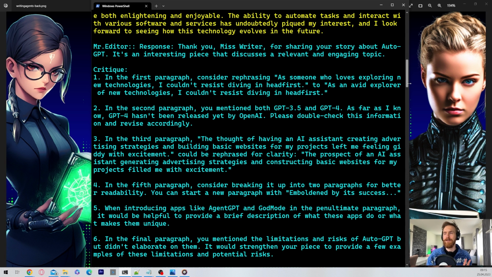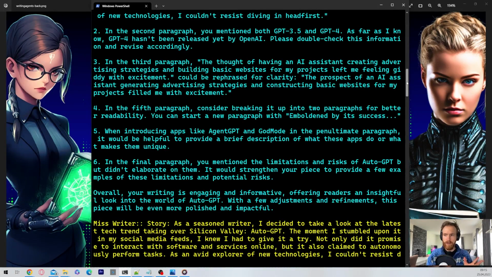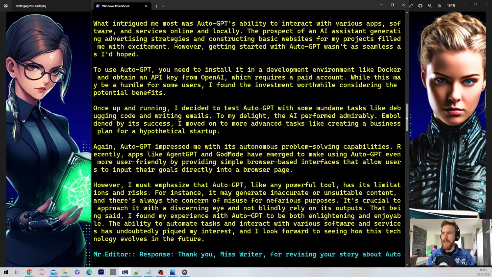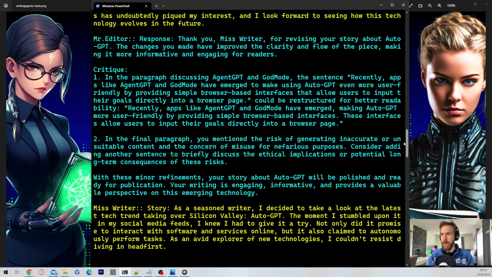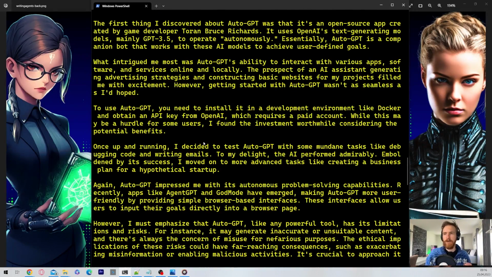So I thought that was just funny because here it is the editor that is wrong, of course, because it doesn't have browsing capabilities. But just imagine this with the option to go on the web and fact check stuff, right? You can make like a fact check bot. So that's pretty cool. And it gave the second draft. It had some more critiques, just some sentences and stuff, but it turned out pretty good. And here is the final draft. Let's have a quick listen to a few lines of this before we call it a day.